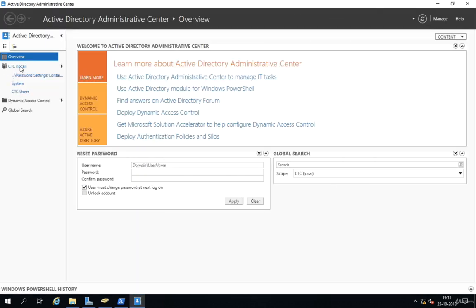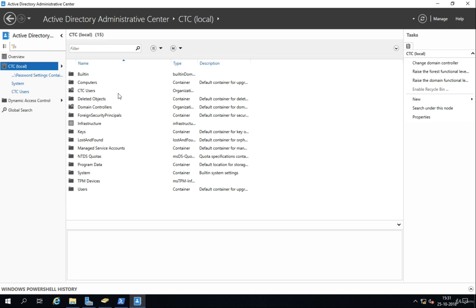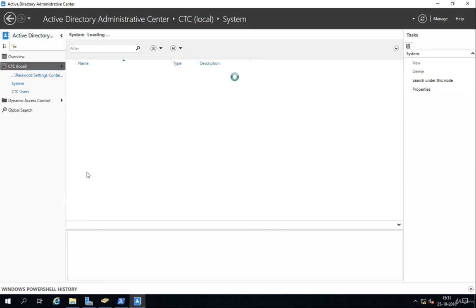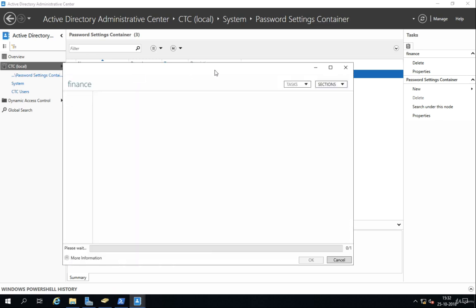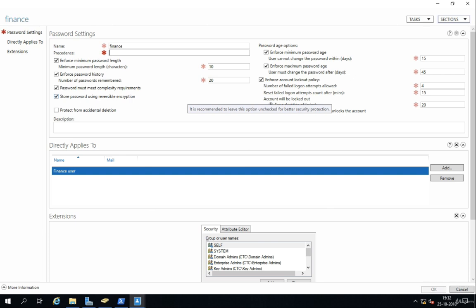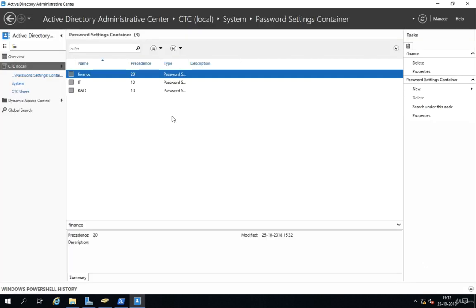Just navigate to CTC, navigate to the System folder, and then to the Password Settings Container. Here you can see this IT fine grained password policy is generated. I just made a mistake, sorry. You can change this precedence. It's not good to set the same precedence number for everyone, so you just update it.